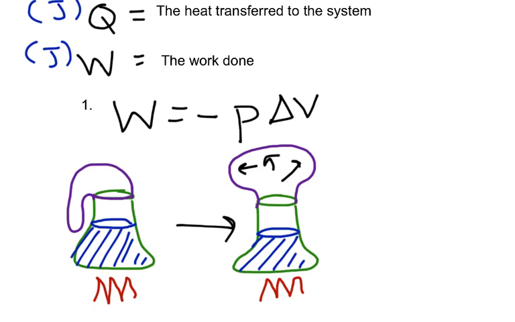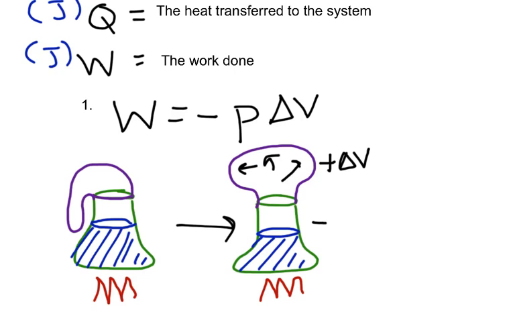And we say in this situation that we have an increase in volume. The volume has increased, or we have a positive delta V. And we have a positive delta V because this steam inside the system is pushing on the balloon, which then expands. So we say work is done by the gas inside this container, or work has been done by the system. And this is because we have an increase in volume.